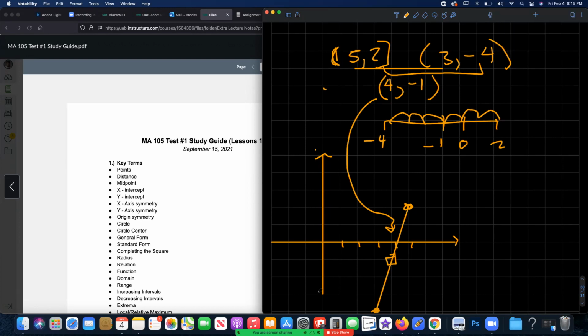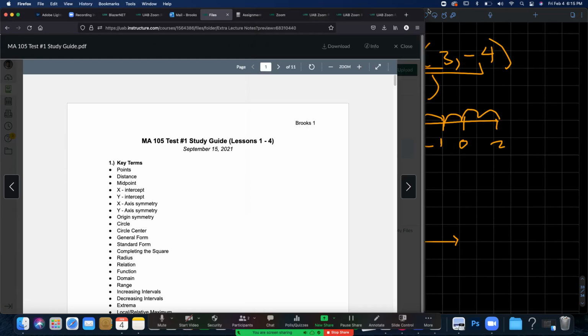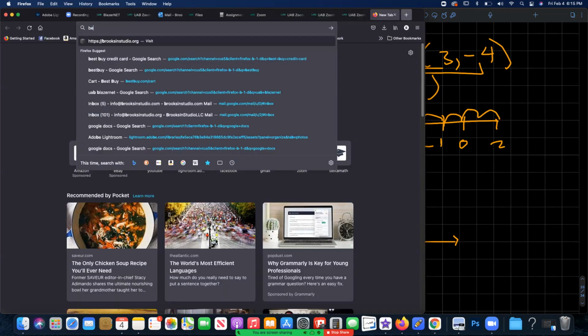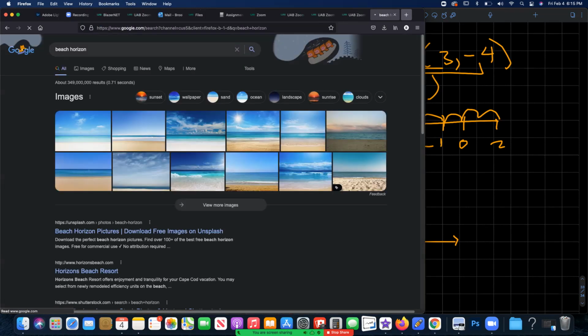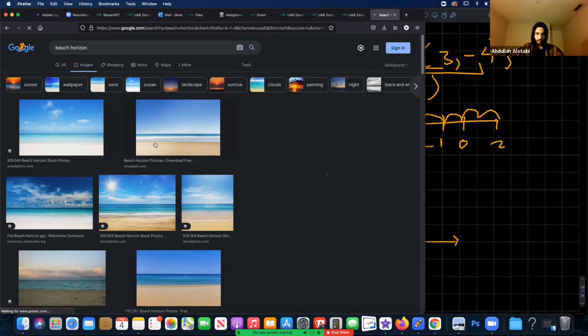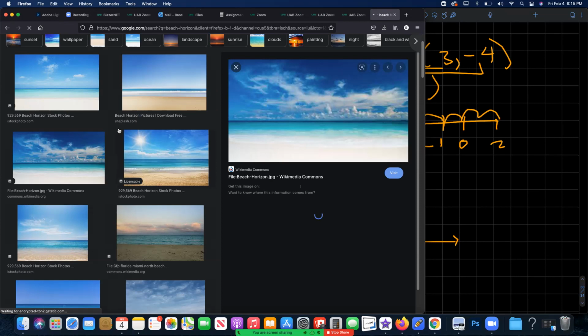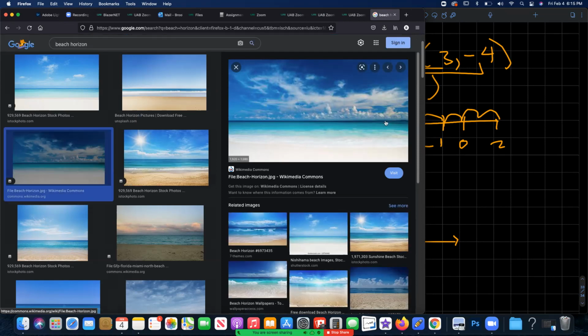The way I like to think about it is when you're on a beach and you look out, in English we say you look out at the horizon. That's horizontal. So if you're looking out at a beach, we call this the horizon, so this is horizontal, and vertical would be the other one. That's how I remember horizontal: horizon is the beach. Got it. I like that.